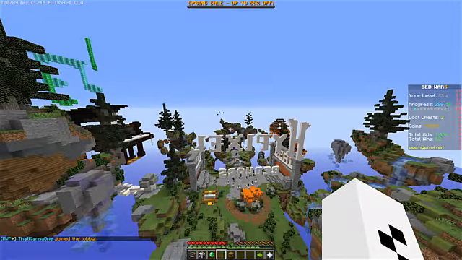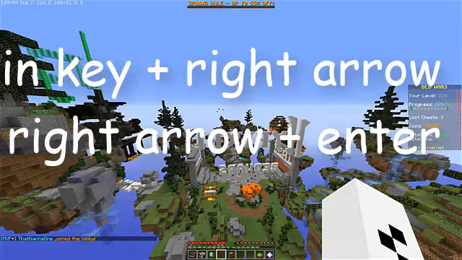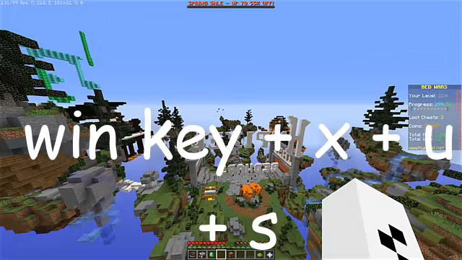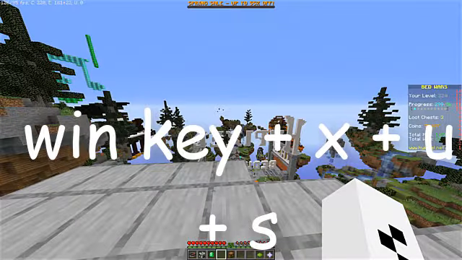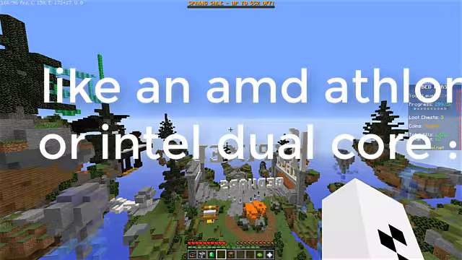What I would simply do, and there is a different shortcut for Windows 7 which will be shown on screen, but what I would do here is I would press Windows, X, U, and S all at the same time. And now, as you can see here, I am back. It took a bit, but as you can see, look at my frames, they are even higher. This is very useful if you have sort of a choppy computer, or your processor is not good, or it is just an intensive game and your computer is having trouble.